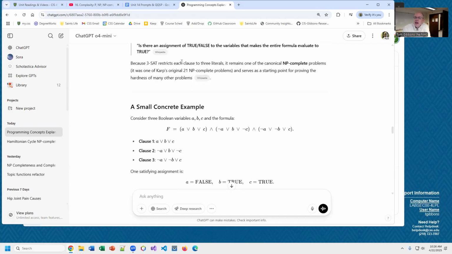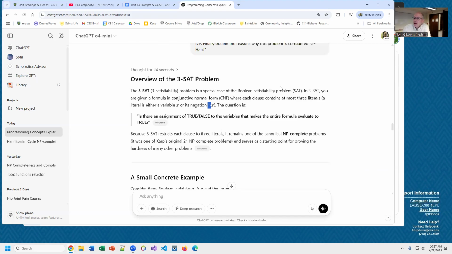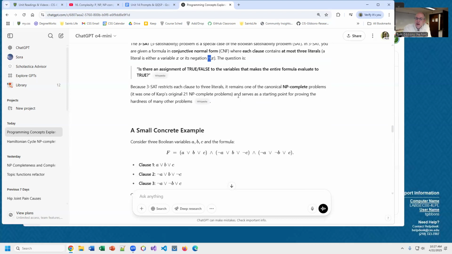And again, because 3-SAT restricts each clause to three literals, it remains one of the canonical NP-complete problems here. Just so you know, we usually write it with three, but you can actually say at most three because you can reuse a symbol. So if you want to say X1 or X1 or X1, you could do it that way, basically just one symbol, or you can repeat these symbols there. So it's easy to write this since you can reuse these symbols in the triplet to convert it to a one or a two here.